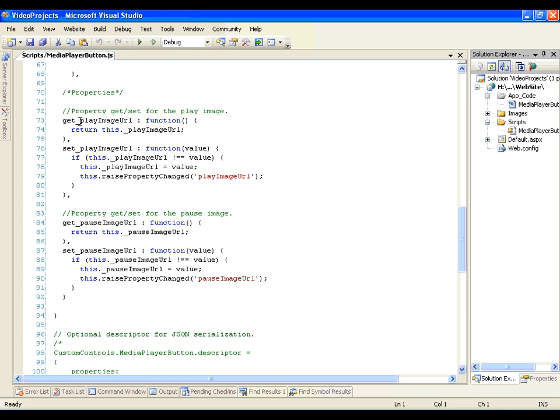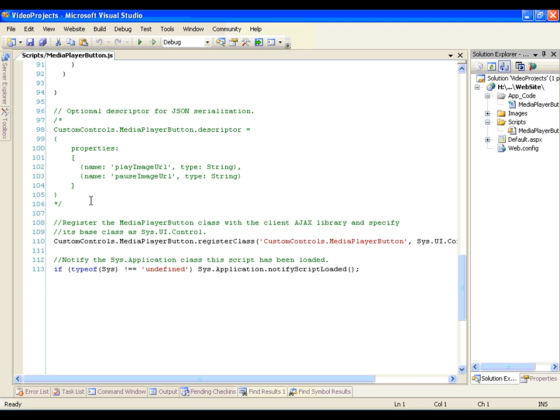We precede the name of the property with get underscore and set underscore. So just make sure when you make your properties in the client-side JavaScript that you use that convention, because that maps it back to the property descriptors that we defined on the server side, so this all hooks up and works correctly.